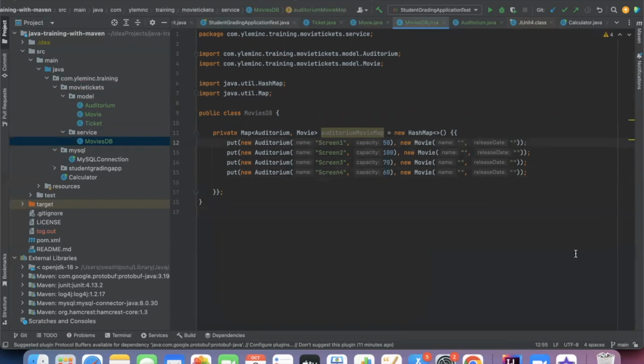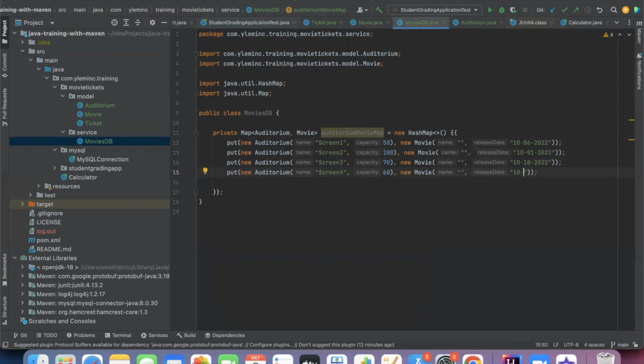So we have four screens in the theater, and we are launching all the release dates. Maybe let's take today as 10/6/2022, one movie. 10/01/2022, one movie. 10/10/2022, one movie.